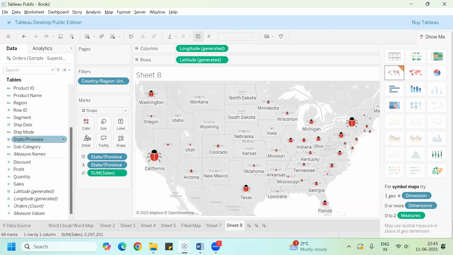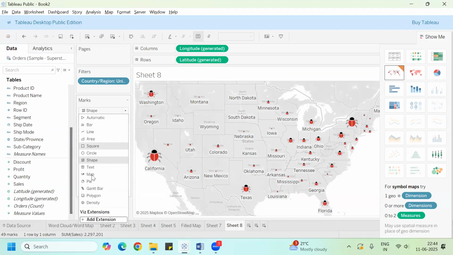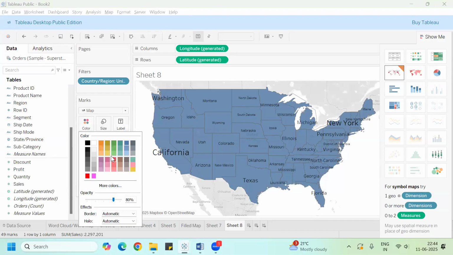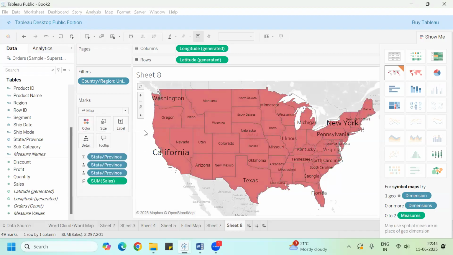If I drag the state or province under detail and click on map in marks, it is the same thing. If I change the color of the United States, you can choose and change it this way.